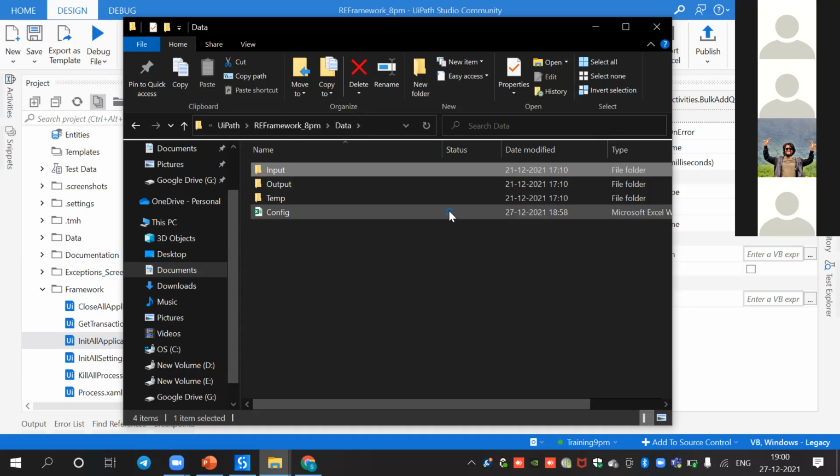Anyway, this information will be told to you at the time of use case explanation, or even your team lead or your architect will tell you where to keep all the input files. Based on that only you have to do. Okay, now we will run it.